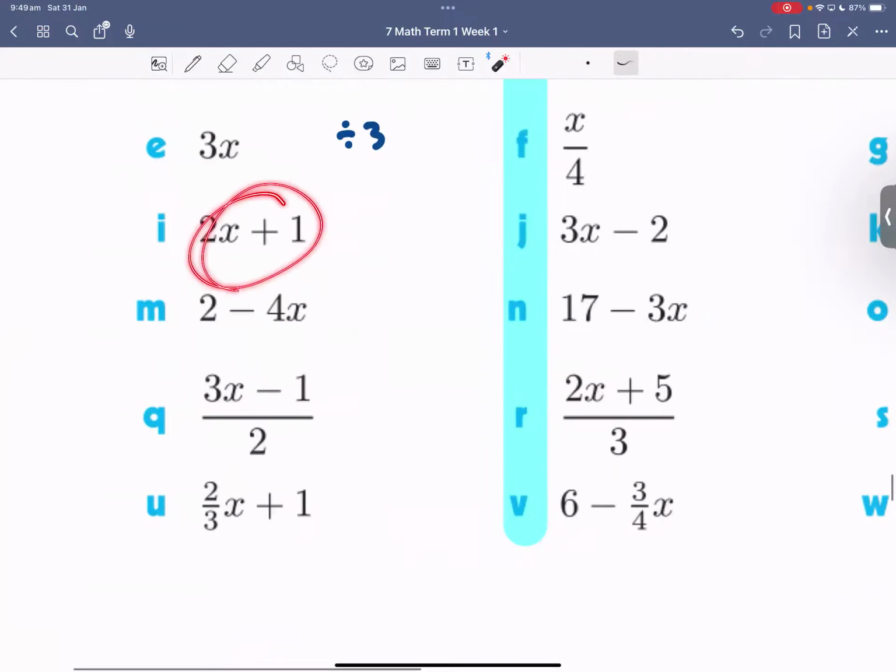All right. How do I isolate the X? And I hope you guys say it in the correct order. How do you isolate the X? Do you get rid of the 2 first or get rid of the 1 first? What do you have to get rid of first? The 1. You got to get, no, that's, the 2 is very close to X. All right. The 2 is, I'll give you an analogy.